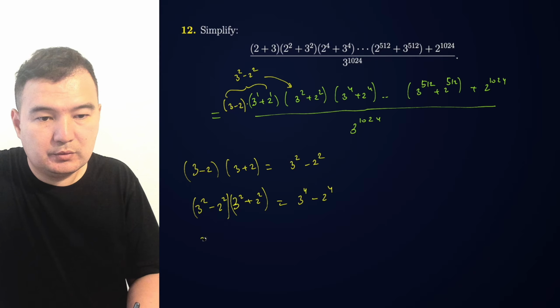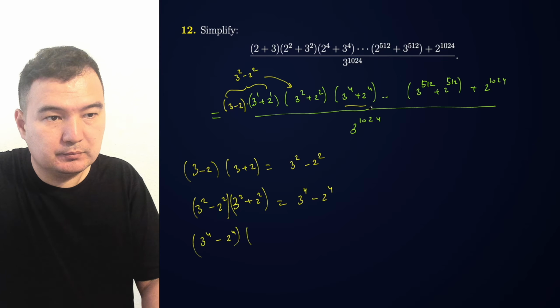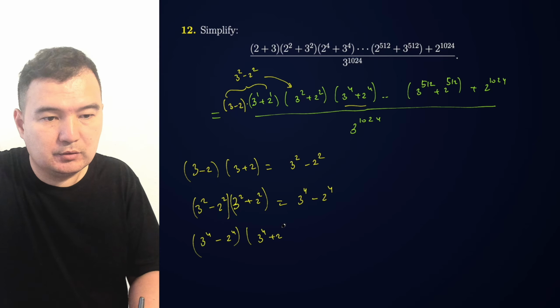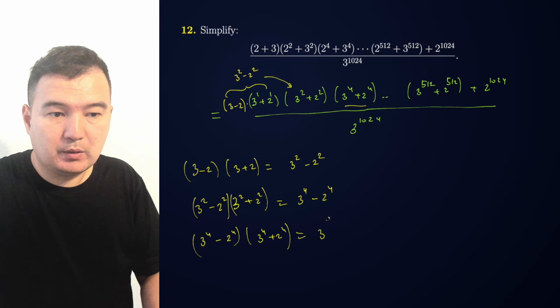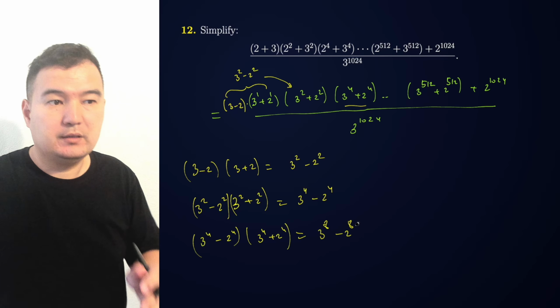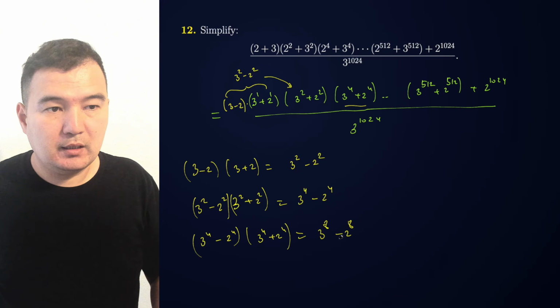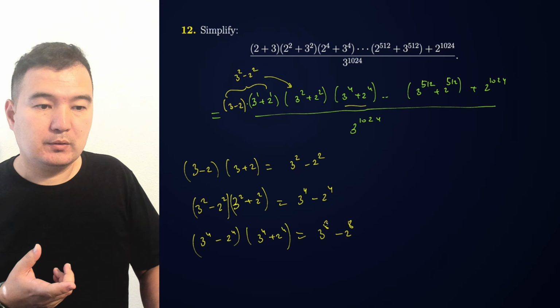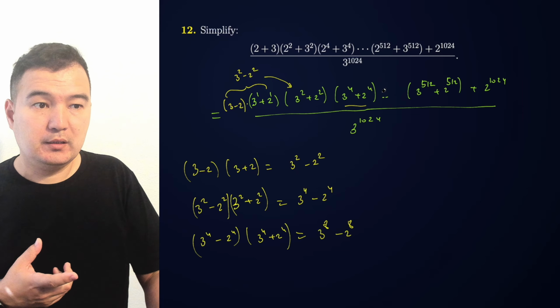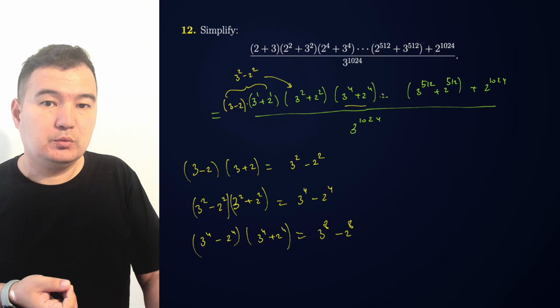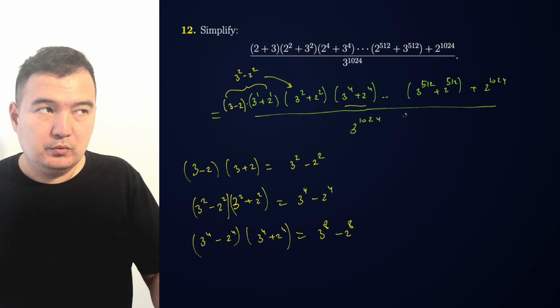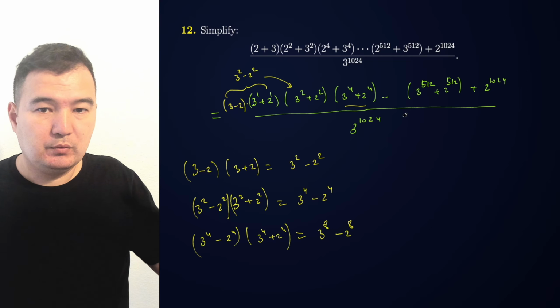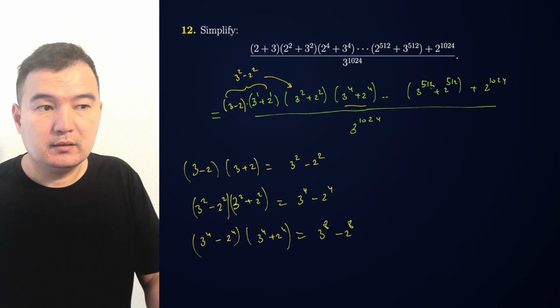And then if I do 3 to the power 4 minus 2 to the power 4 by the next term, 3 to the power 4 plus 2 to the power 4, I'll get the a square minus b square formula again. That gives me 3 to the power 8 minus 2 to the power 8, and so on. As you can see, every time I get the difference. The next number here is 3 to the power 8 plus 2 to the power 8. So when I multiply, I get 16, then 32, 64, 128, 256, 512, and then at the end I multiply it with this one.